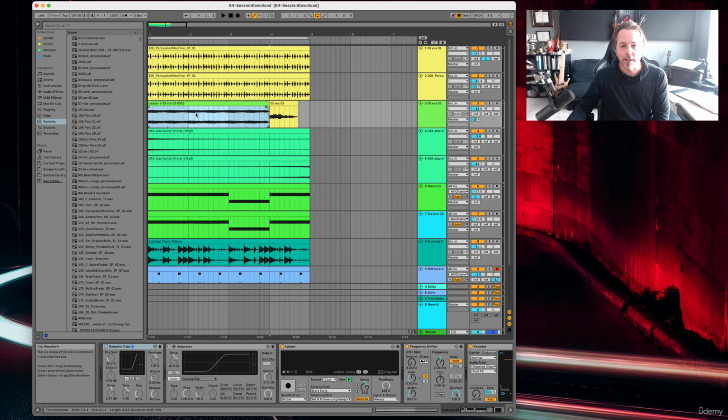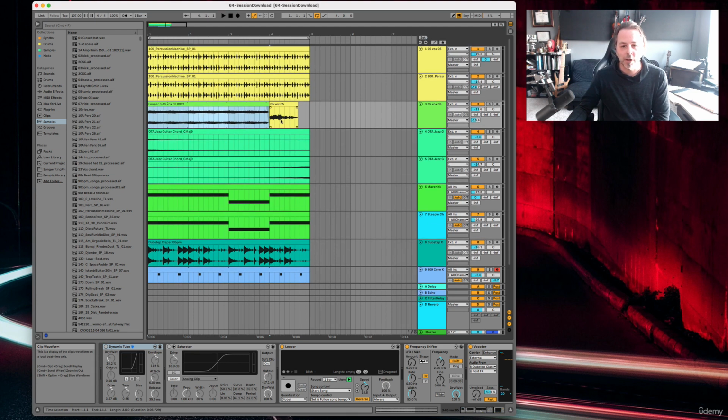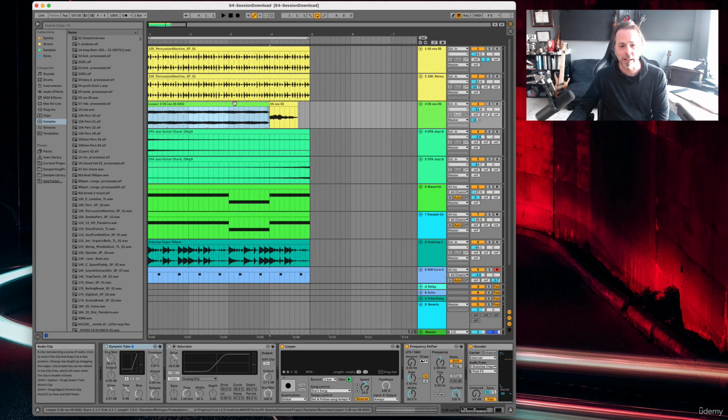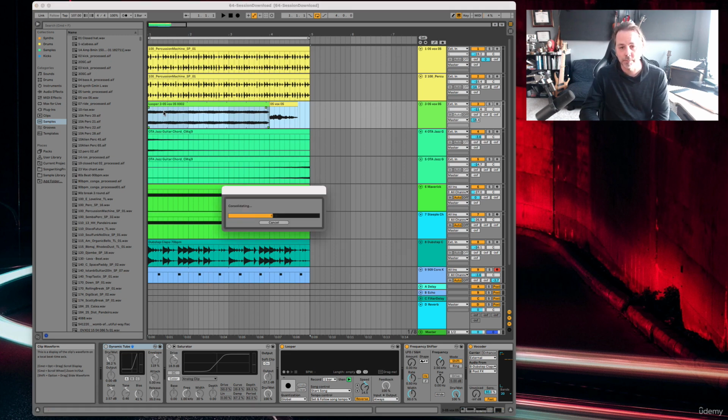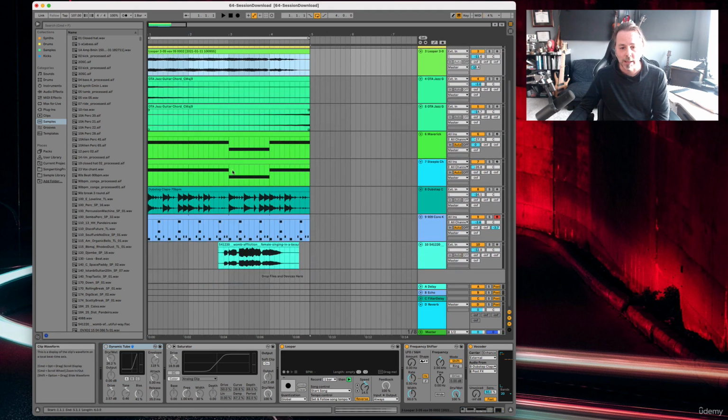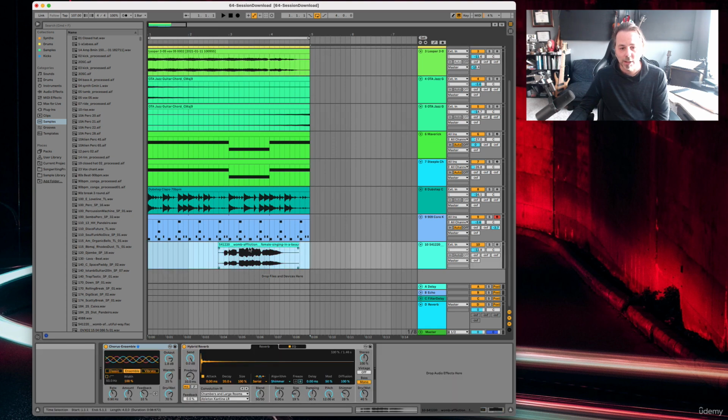So before I do anything, I'm just going to combine these into single loops so that everything stays in sync. So like, see how this one is shorter and it's actually 2 clips? What I'm going to do here is just select this whole thing and press Command J. That's going to combine it into 1 clip. Okay, easy enough. Same thing with this one. I'm just going to make this be the whole length. You may or may not need to do this depending on how you're bouncing things, but it's just kind of a habit that I've gotten into.